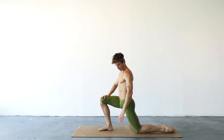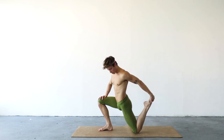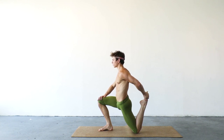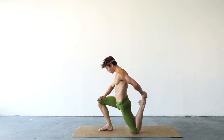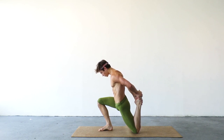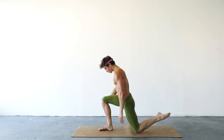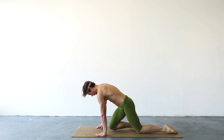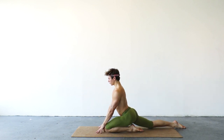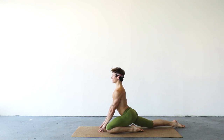Now grab the left foot and pull in for a nice quad stretch. If you can't reach your foot, grab a TheraBand or a towel to assist you. And back to the knees. Now other side. Really reach your head and your chest up to the ceiling.